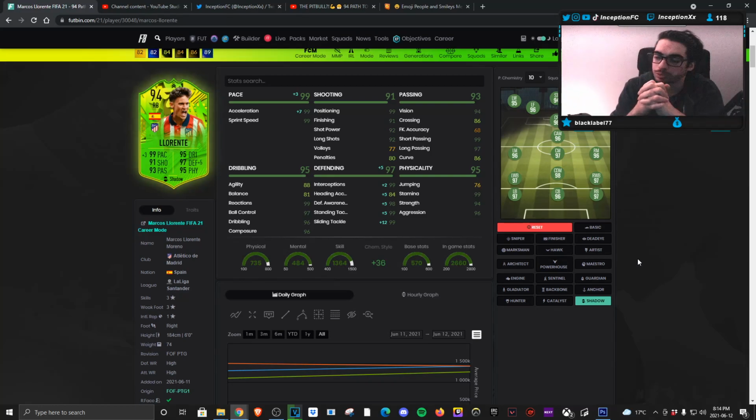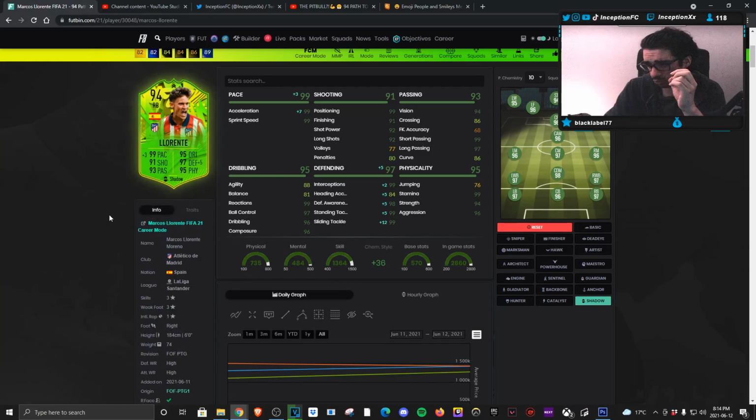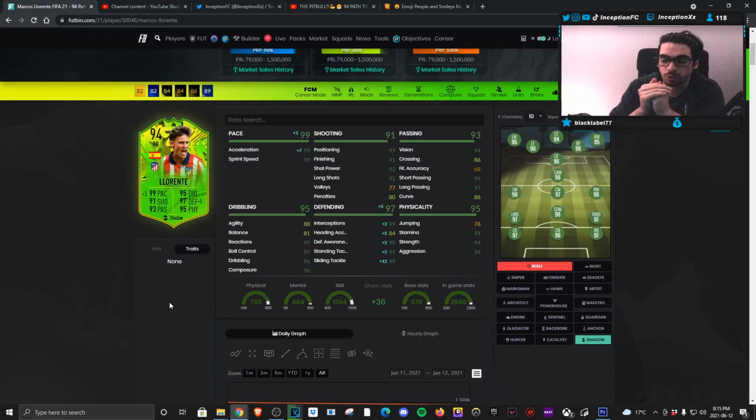But yeah, Shadow Chemistry Style, guys, really good card. Engine Chemistry Style, really good. Like I said, the biggest thing right now with dribbling, in regards to people deciding between the Engine and the Shadow, is whether or not it's really worth giving. And in my opinion, guys, because of these stats right here being super high with 96 Composure, it definitely works really, really well for this Llorente card. I even just looked at the traits just to see if he has anything that makes him dribble. Maybe I'll find one all the way at the bottom over here, because he actually performs really, really well.